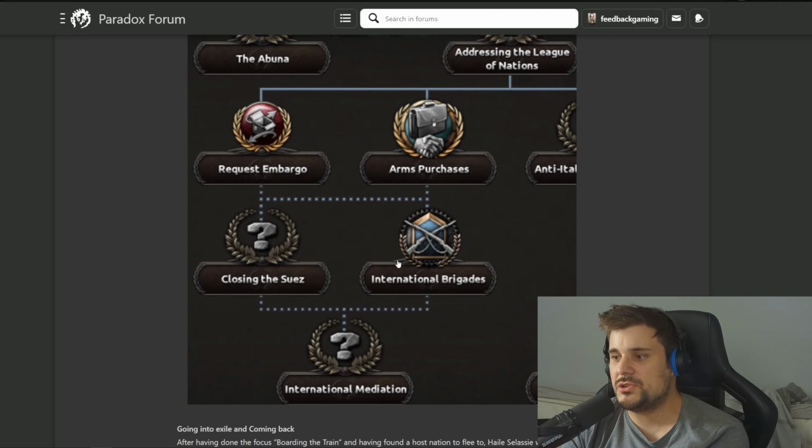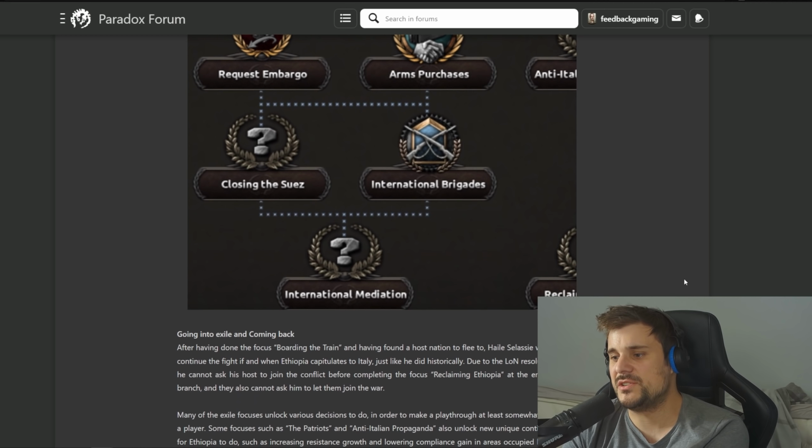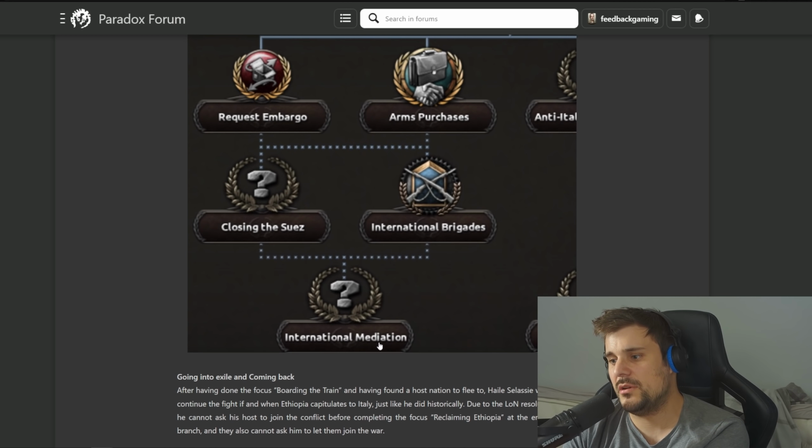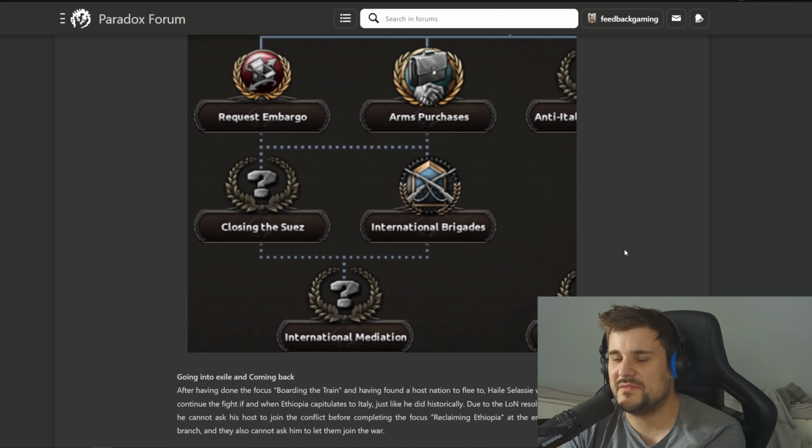Probably not. International brigades. Apparently, it's going to give you multicultural brigades that can help you out and divisions from abroad. And international mediation. Basically, I think this is a way of white peace. It's going to be strange white peacing though at that point, because where do you go from there? You've white peaced the Italians, they've still got Eritrea and Somaliland. Where do you go from there? Maybe a mediation option could lead to you gaining territory, possibly.